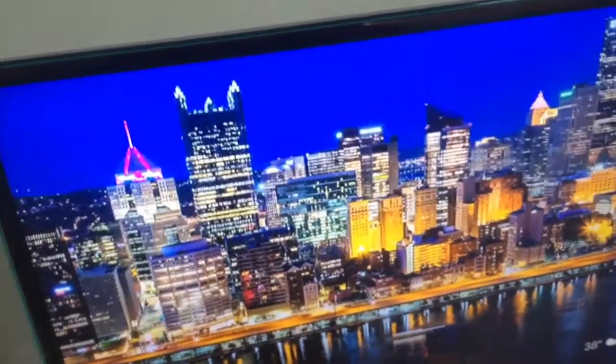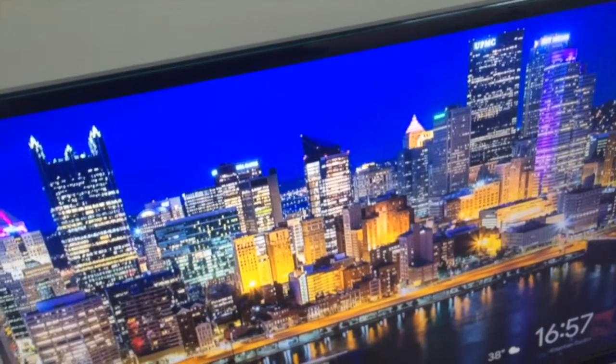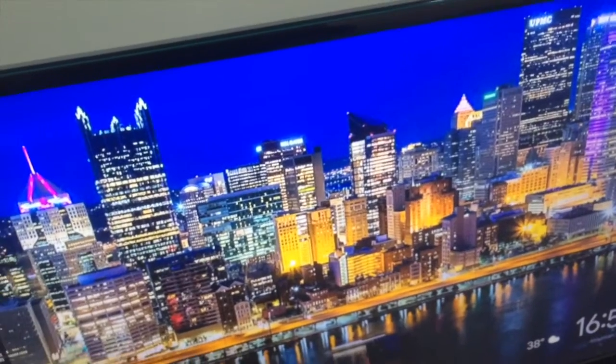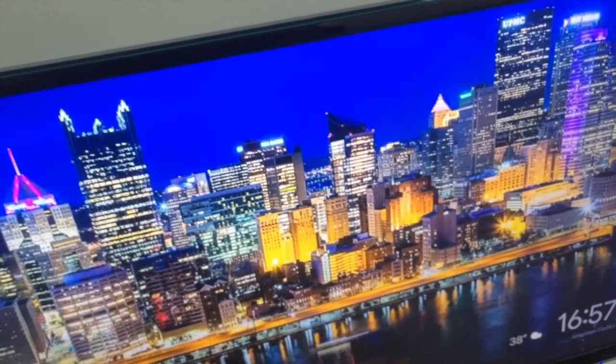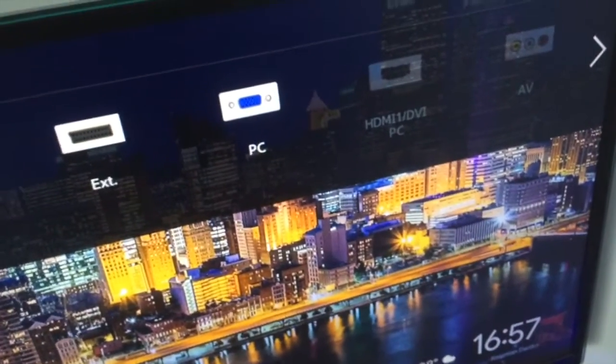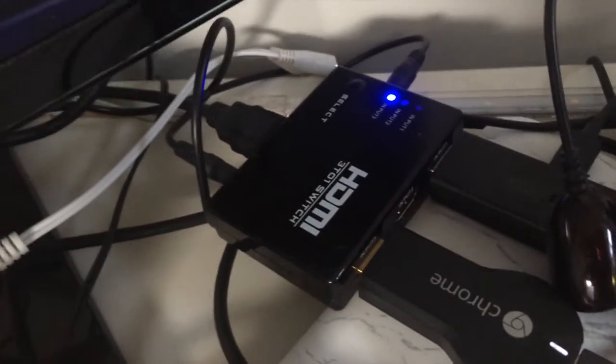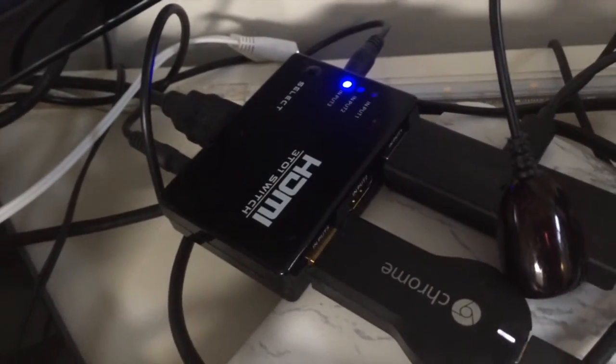If you want to go to the next one, say for example you want to connect to the Fire Stick instead of the Chromecast, and you want to switch to the Fire Stick, don't change anything on your TV. You don't have to change the source on your television, okay? Just keep it as HDMI. Just let it be. This little box here, HDMI 3 to 1 switch, will do everything for you as long as you have devices connected to it, okay?